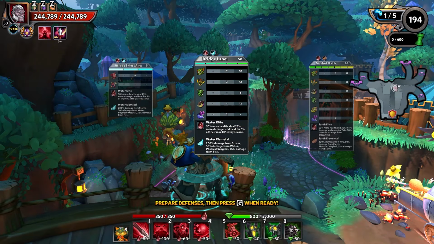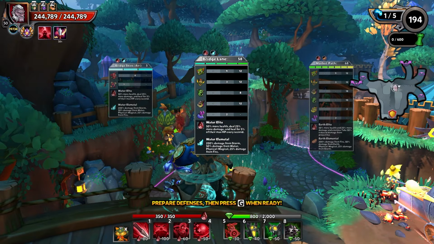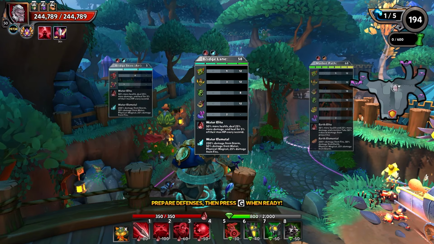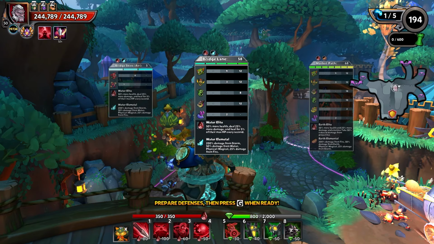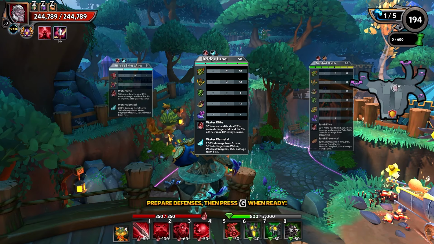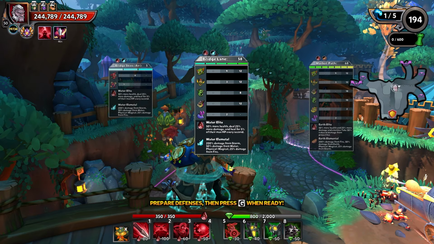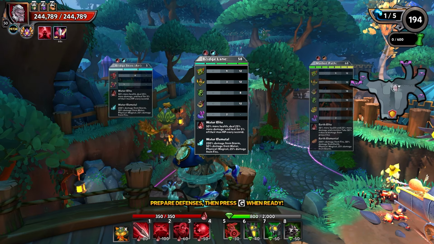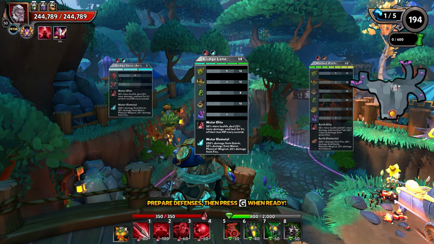Now, each week's element will decide the theme and the rewards for that week. However, each individual lane will have its own elemental counter. If we look here, this particular bridge lane is a Water Elite lane, where enemies have 50% more health, deal 25% more damage, and heal for 5% of their max HP every second.